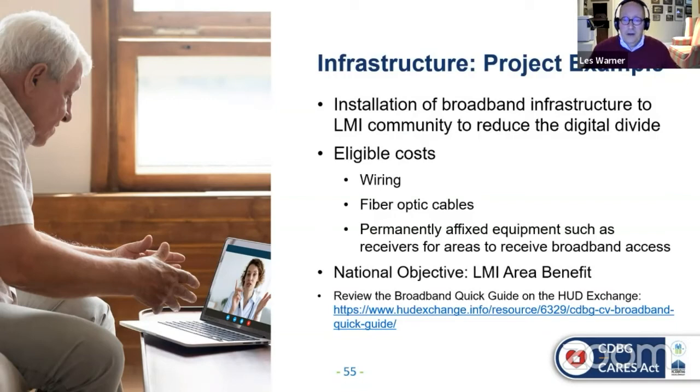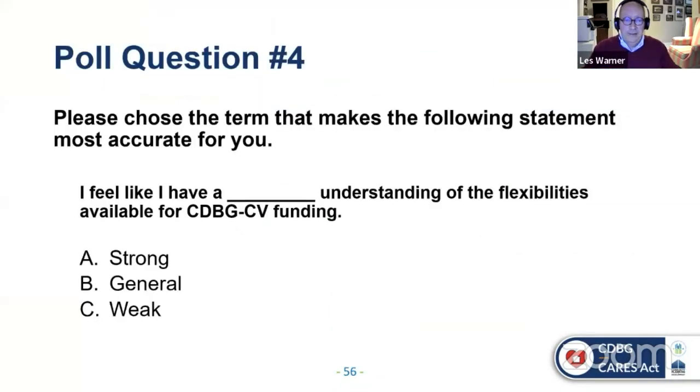If we can document that this is an area benefit, we'd have to define our service area and then document through the census information to show that that area is going to be at least 51% LMI, this can be an eligible project. I'll just mention there's a broadband quick guide that provides several examples of eligible CDBG-CV infrastructure projects that are for broadband. I would reference that as a good resource for you. And again, keep in mind, we've got these cross-cutting requirements, environmental review, Davis-Bacon, Section 3, that are going to be triggered by this project. So we need to keep those in mind as part of our policies and procedures.